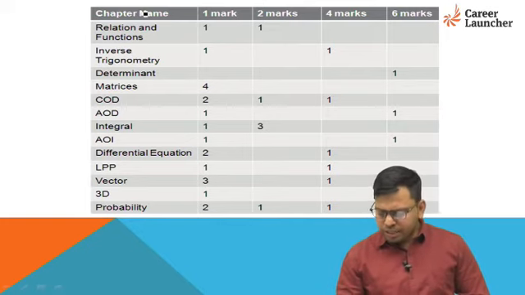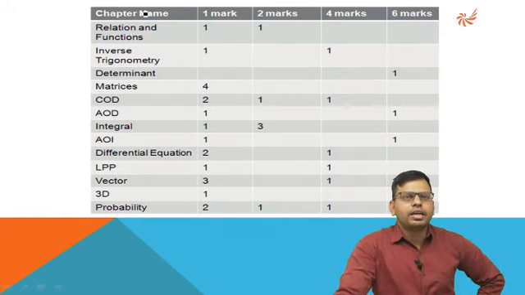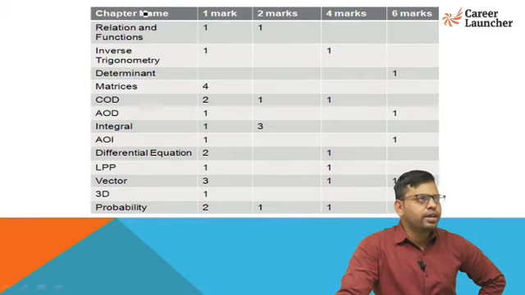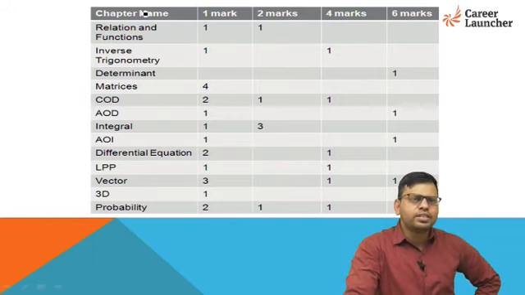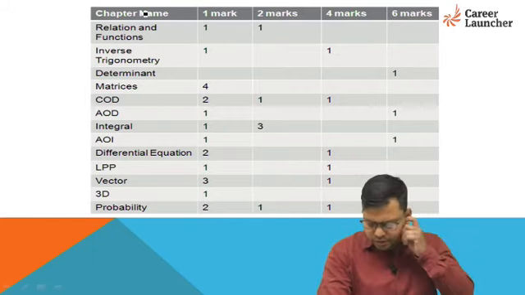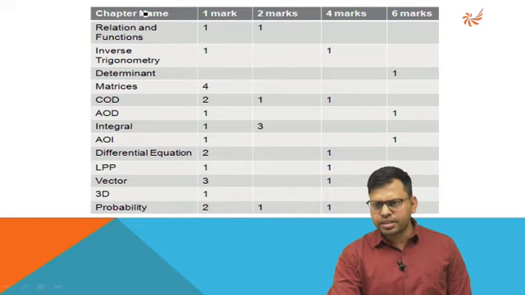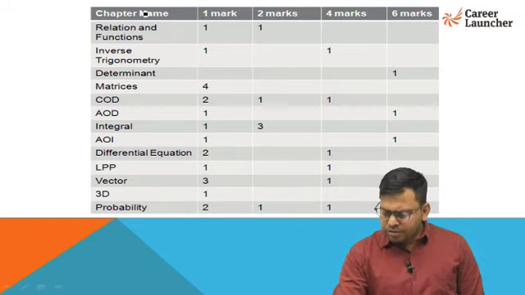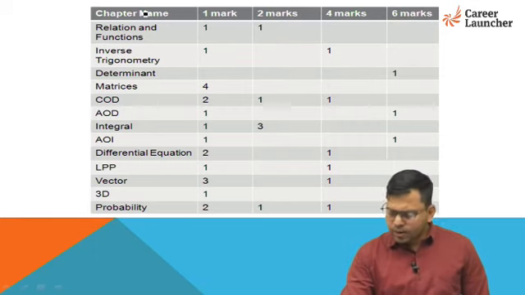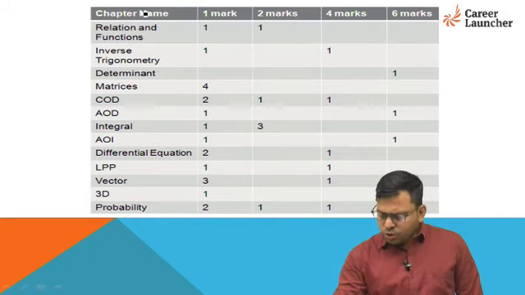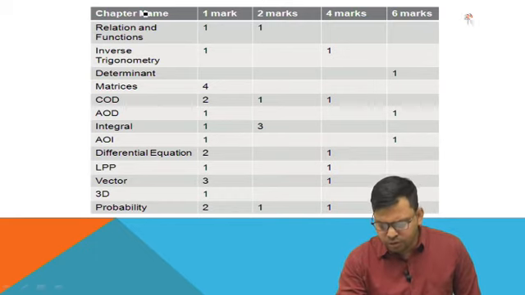Now question number 34, as I told you in the earlier video, comes from the area of the two circles, in the application of integrals chapter. You have to plot x square plus y square equal to 9, which is one circle with center 0, 0 and radius 9, and then another circle with center 3, 0. You have to find the point of intersection, and after that integrate with respect to the limits, and then you will get the required area of the region. This was also a straightforward question from NCERT.